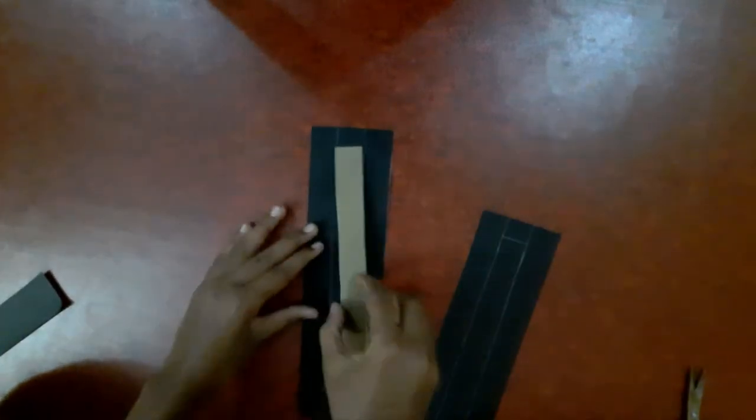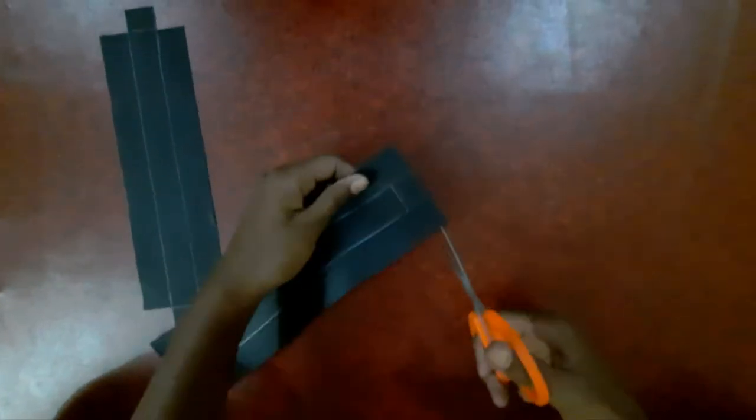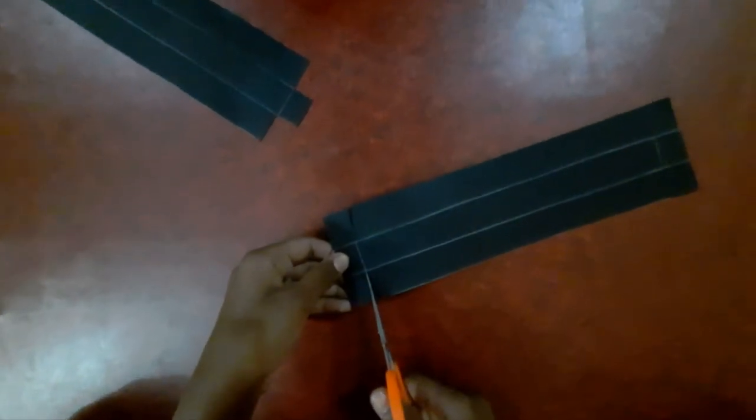After this, take your box, keep it here in the middle, and put the lines here too. So here I cut it like this. I showed you how I did this process, and in the same way let me show you how I did that. Cut it in this way.